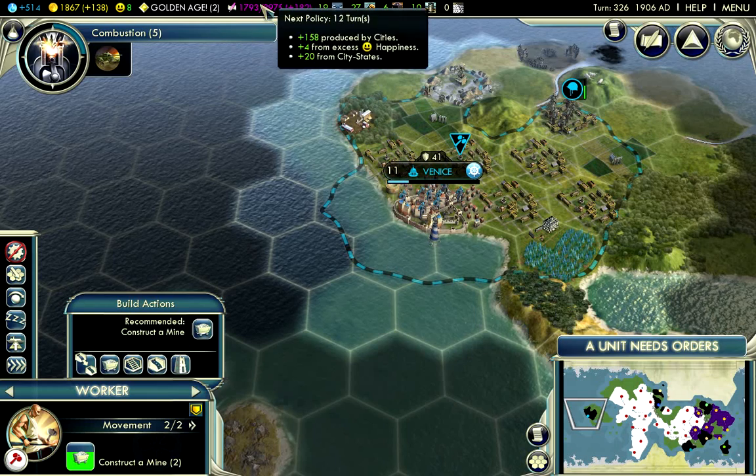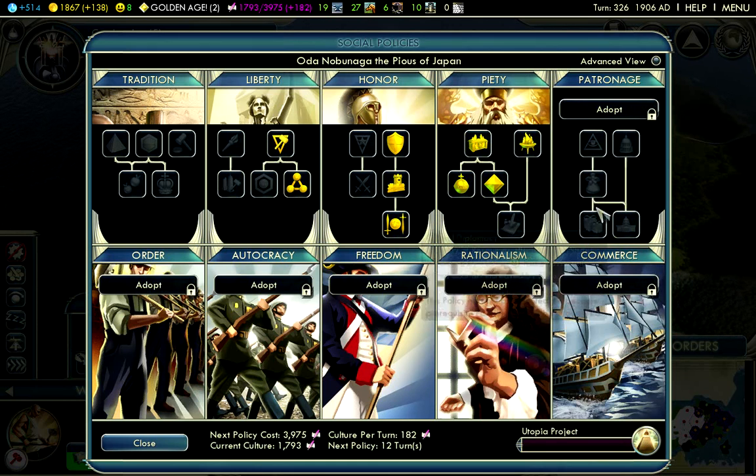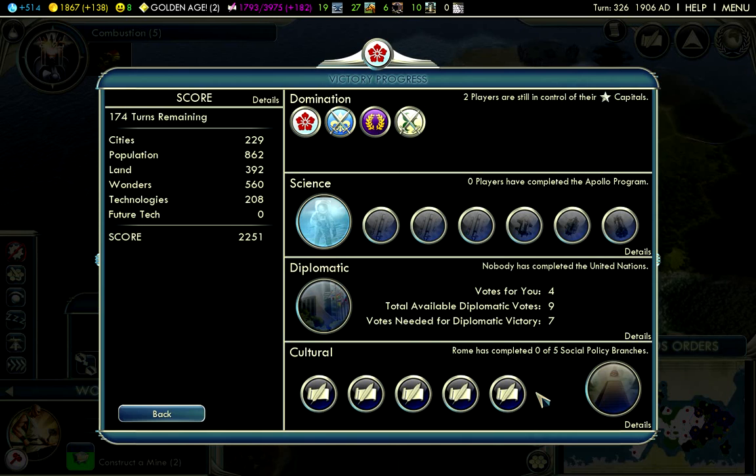If you want that victory, you really ought to go for patronage and for commerce. Commerce will boost your gold. Patronage will make it easy to have lots of city-state allies. That's basically it. And then the last victory type is a cultural victory.